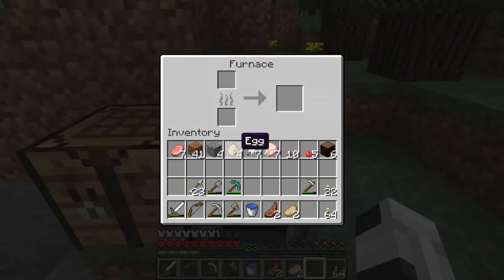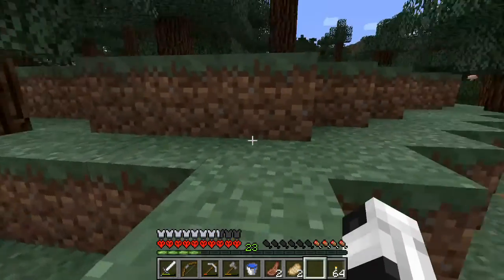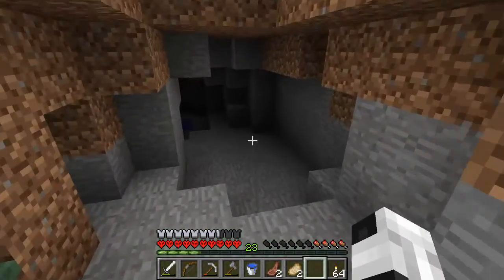And let's throw our chicken in. Actually, should we? Let's just do that. Make ourselves some charcoal. That'll be a lot more efficient. Get a few charcoal out of this, and then actually finish cooking the chicken. Yeah. Meanwhile, let's head down this cave.